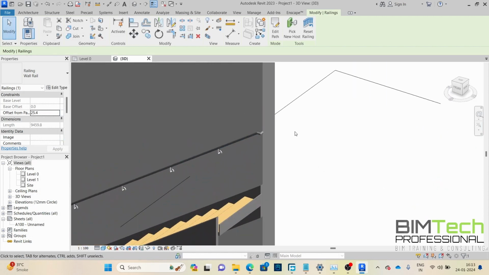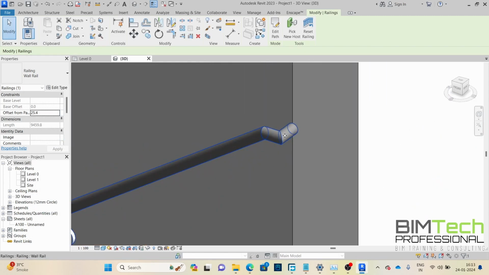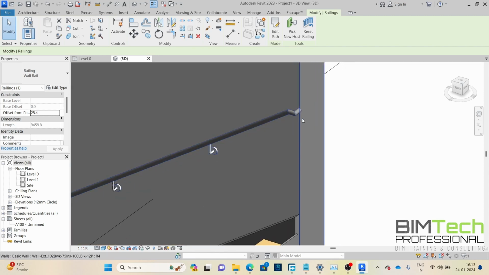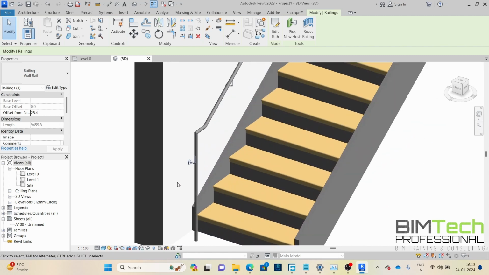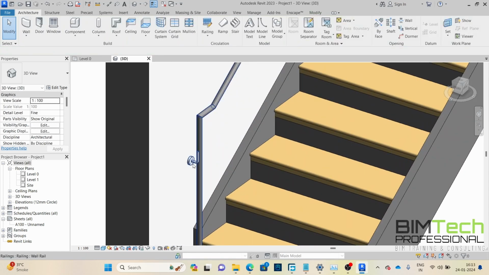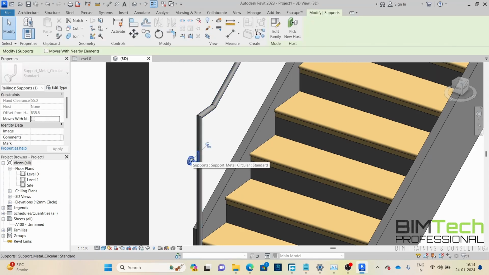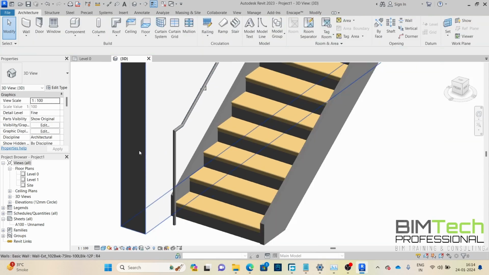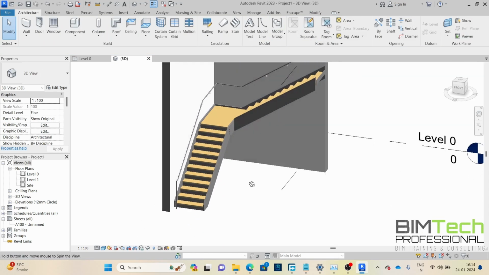You see at the end also there is this kind of wall support, wall extension. So let's try to remove the support. Let's press the tab key. Once you press the tab key, the support will get selected. You can unlock this and you can delete this. All right.